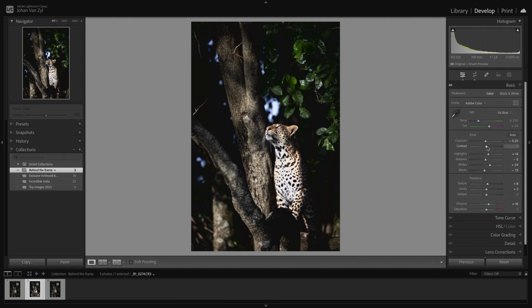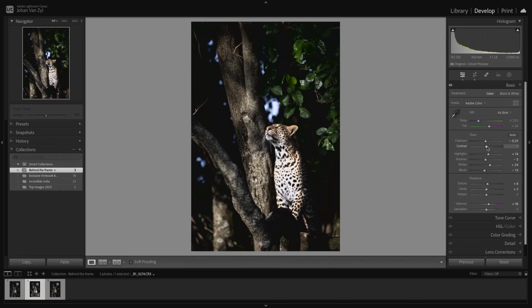Now, the reason I don't add contrast here is because if we add it amongst this general slider here, it's going to throw contrast across the entire image. What the tone curve allows us to do is it allows us to have a bit more control, be more specific, and add contrast into specific tones. And this is what I mean. So for example, contrast, that throws it across the entire image, as you can see.